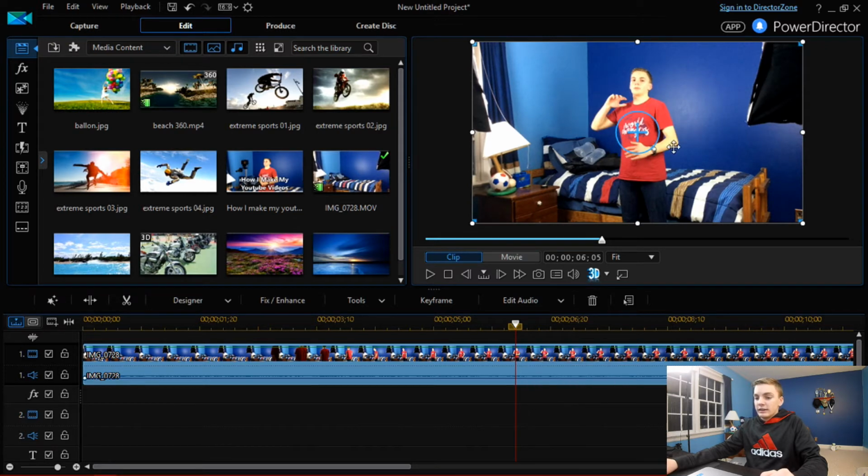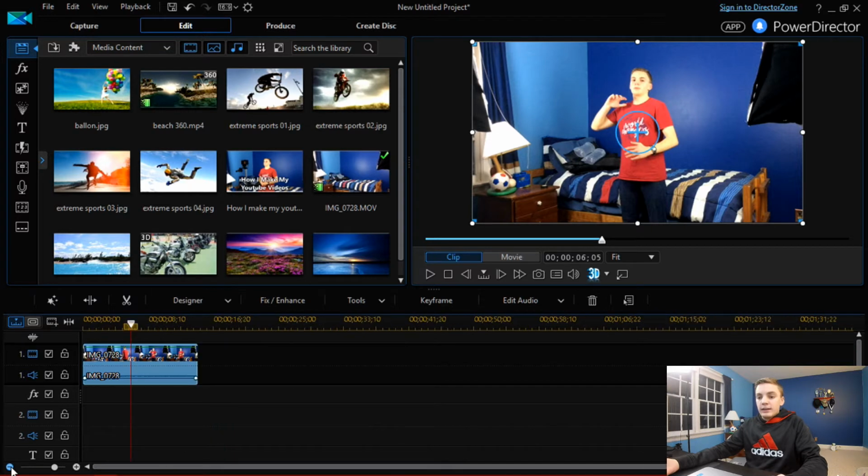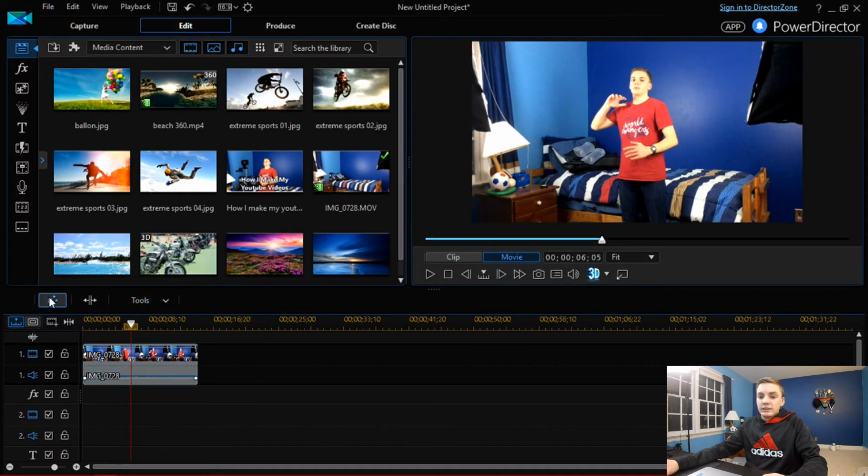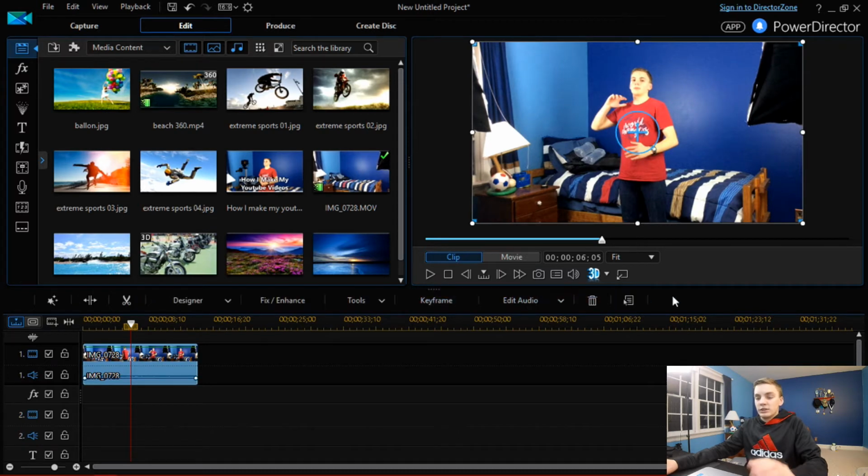There's also the sound on the bottom, and this is going to be bigger lines if it's louder and smaller if it's softer. And as you can see, these buttons showed up when I selected this video. If I select something else, they go away, but if I select a video, all these different buttons show up.